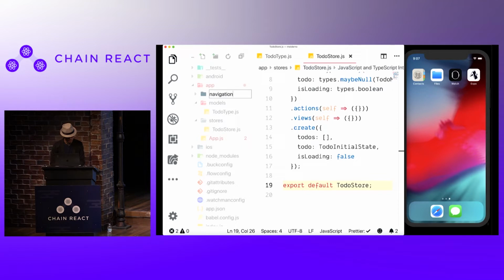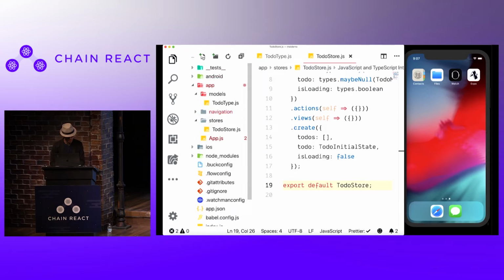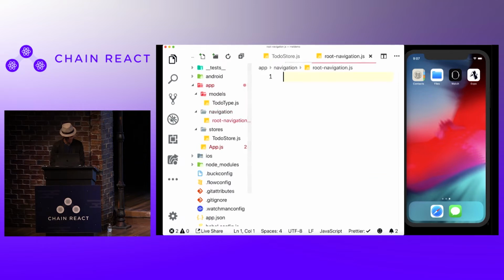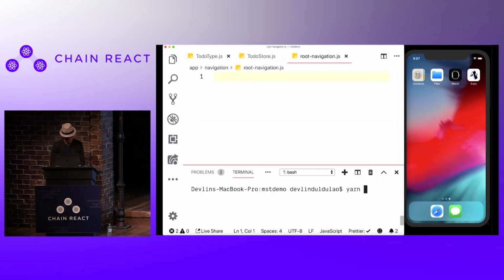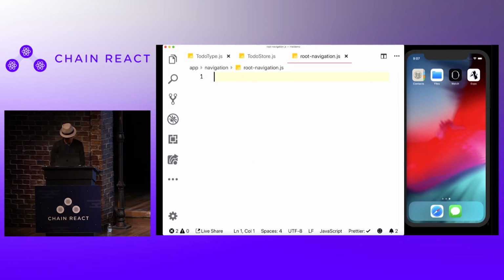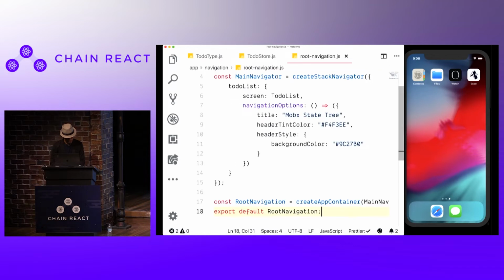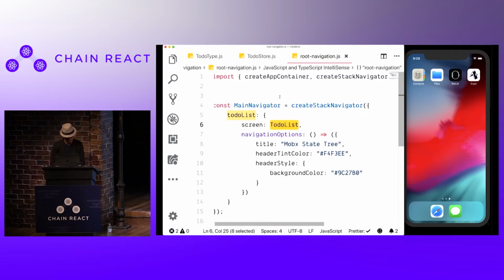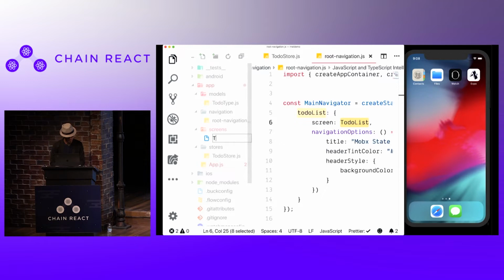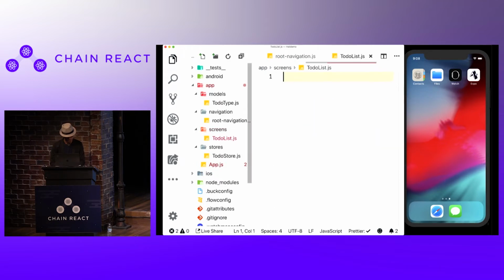Now we can start adding navigation. Let's name it the root navigation. But we need a library for that: React Navigation. And then I'm pasting here the stack navigation. In it, the todo list will be the screen of our app, todoList.js.